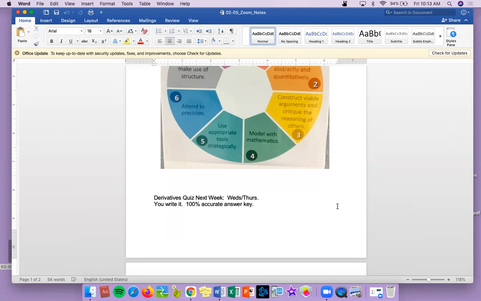Don't ask me what's the derivative of x squared. Don't bother with those kind. What's the derivative of the sine of x? Don't want that one. I think it should have a cross section of all possible rules. There should be at least one product rule, at least one quotient rule. I think there should be a number of chain rules, and I don't think they got to be ridiculously hard.